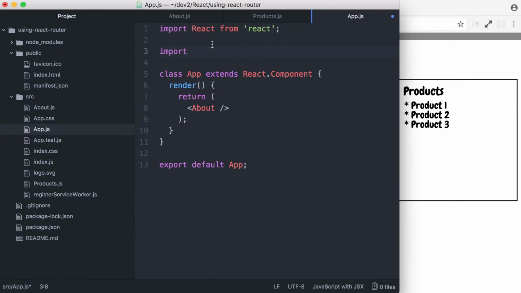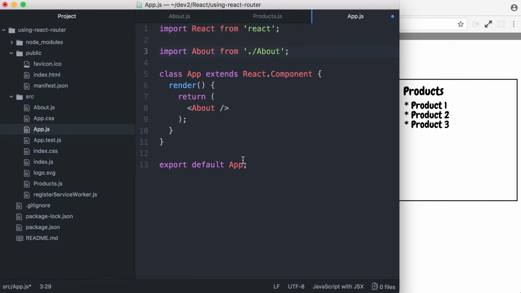So let's do an import. What's the name of the component? We want to call it about. Import it from the same directory, dot slash the name of the file, about.js, except we don't need to say .js. It's okay to omit it.